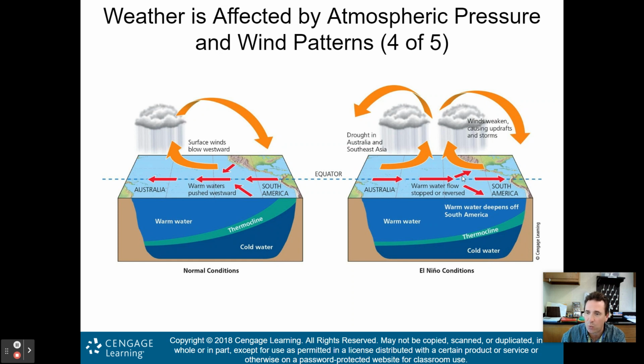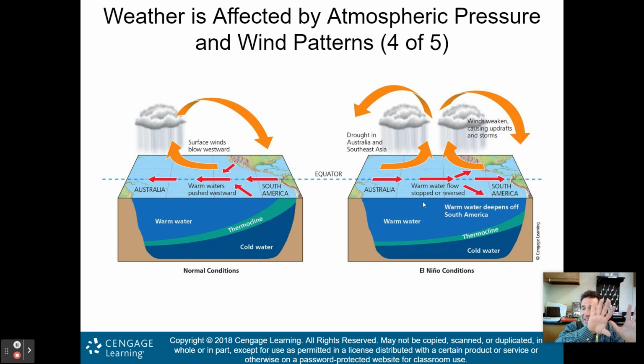Those easterly trade winds either die down or sometimes they actually shift and come in from the west. What that allows is all the warm water that was being held out near Australia to now flow towards the coast of South America. So what happens is you end up getting warmer water off the west coast of South America, and this causes more rain for the United States and for South America, because again, warmer air can hold more moisture. Your warm water causes the air above it to be warmer, which means it can hold more moisture, which means you're going to get more rain.